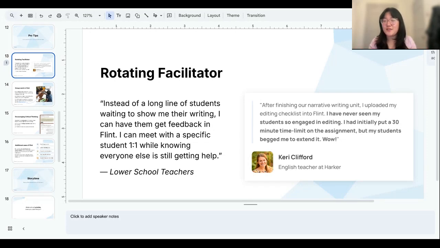And beyond writing, this can also be when you're having the students review something or practice something, or even when you're having students be introduced to a new topic. We've seen teachers use Flint for that, and then you as the teacher can go back in and see, oh, within this topic, the students are really interested in X, Y, Z, and that could maybe help guide how your next lessons should go.